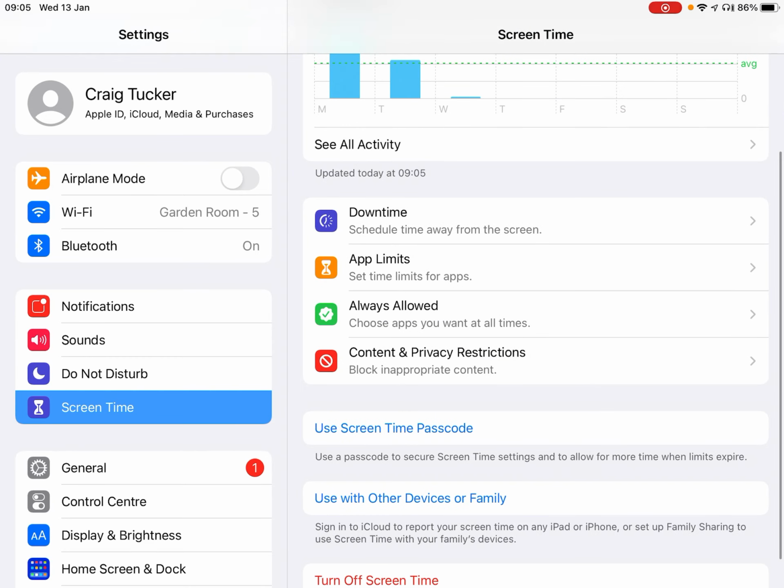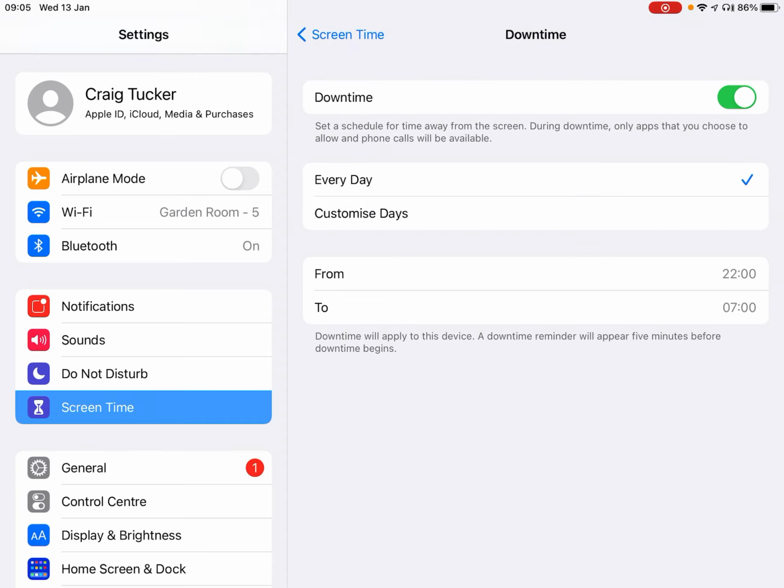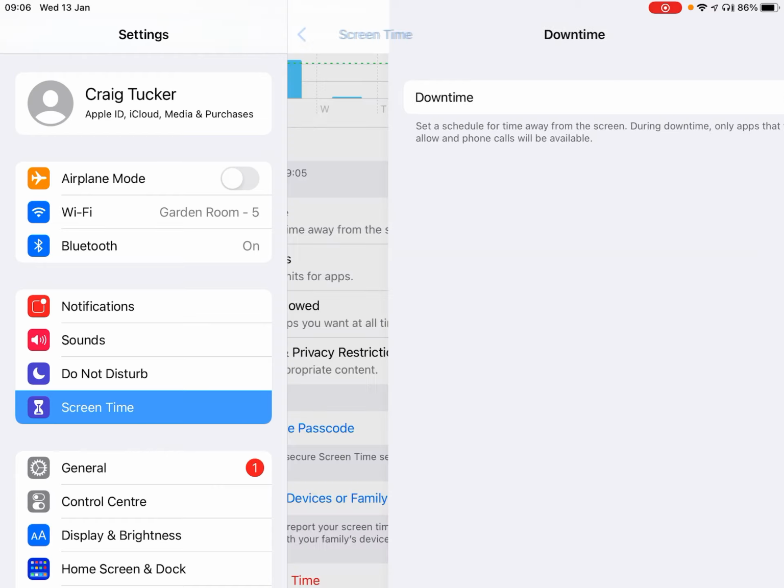All right. As well as that, if you would like to have some more controls on it, you can set what Apple call downtime. So if you want to make sure they can't use their iPad during bedtime, if maybe your child gets a bit possessive over it, you can have it say from 10 p.m. to 7 a.m. all the apps shut down and the iPad becomes unusable. So that might be helpful. You can set that for every day of the week or for custom days. You can change those times to whatever suits you as well.